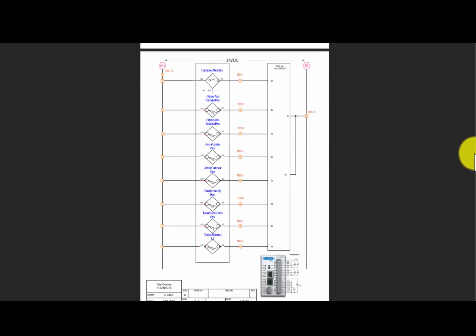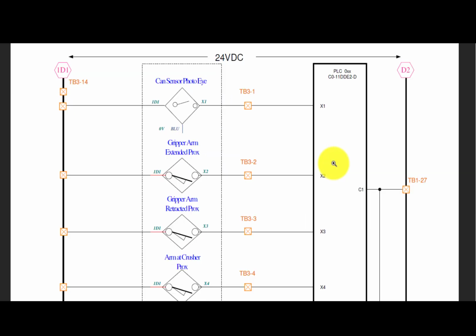Now we see an input module, and something to note as we look at this PLC module: if it's PLC 0, the addresses are 0 through 7 or 8, whichever it is. We have a picture of it down there. Then the addressing is straight across. But here we have the inputs drawn. We'll take a look here for a moment, and we'll zoom in. And we can see that X1 goes to terminal block 3-1. The CAN sensor, the grip arm extender, these are all the feedbacks of the system that tell us where there's power.